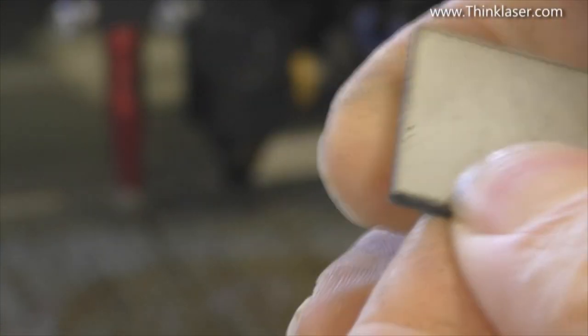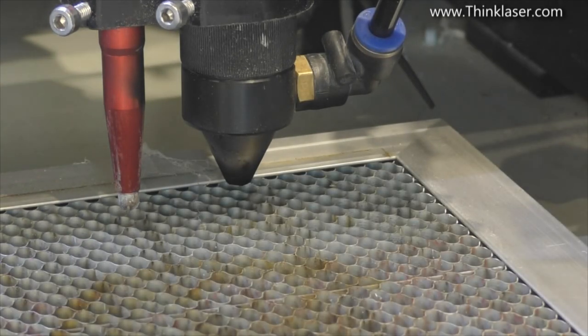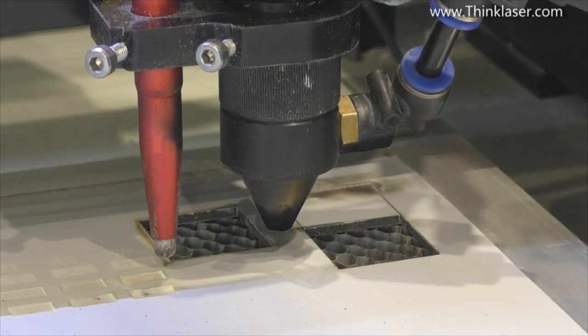Bit marked on the surface, but not terribly so. The edges, actually, again, quite clean. It's dusty to start with. I wonder whether we can go a bit faster. The faster we can cut, generally, the better.